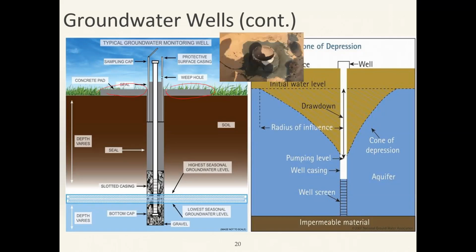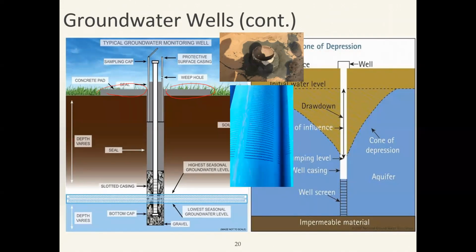So what I am showing you is this one. This is actually a project that we did in Muscat in Oman. There in Muscat airport, we drilled a series of wells to control the water level rise in the airport. Right. So this is one example. So you need to seal it from the top.